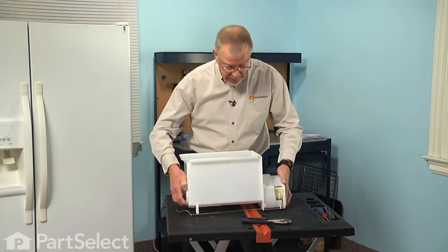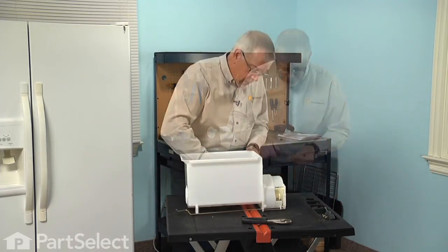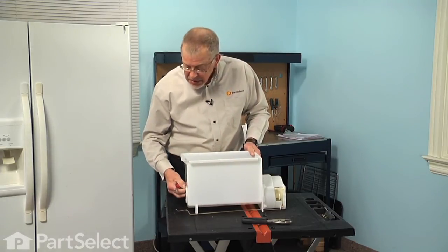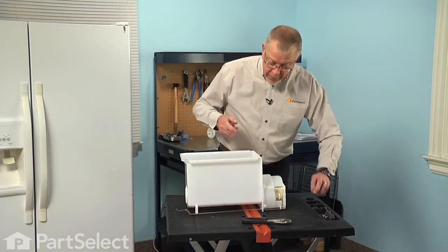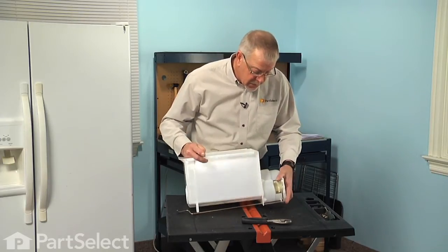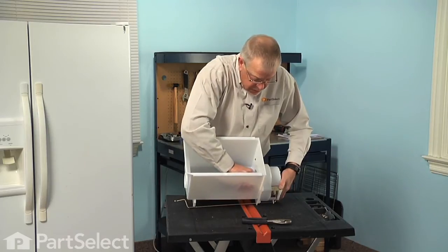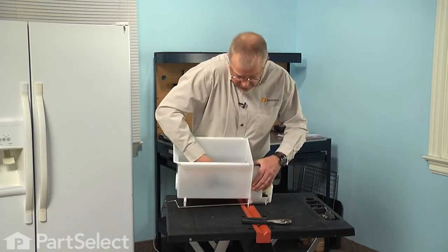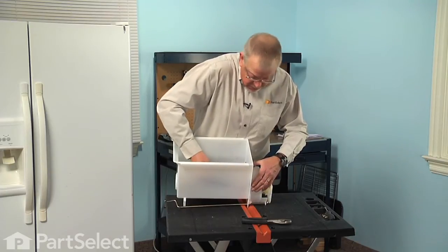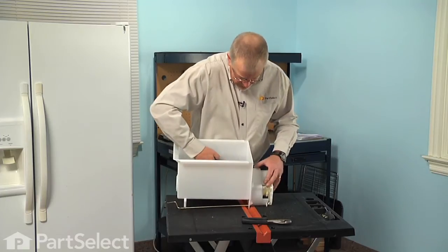Now at this point, we can install 2 screws on the inside. Now take note when we're tightening those screws that the rear bearing doesn't slip out of place and bind up. If that happens, you may end up cracking the housing, and I certainly don't want to do that. So line up the second screw inside. Now these screws need to be tight, but be careful not to over tighten them so that we don't strip the plastic or crack the housing.